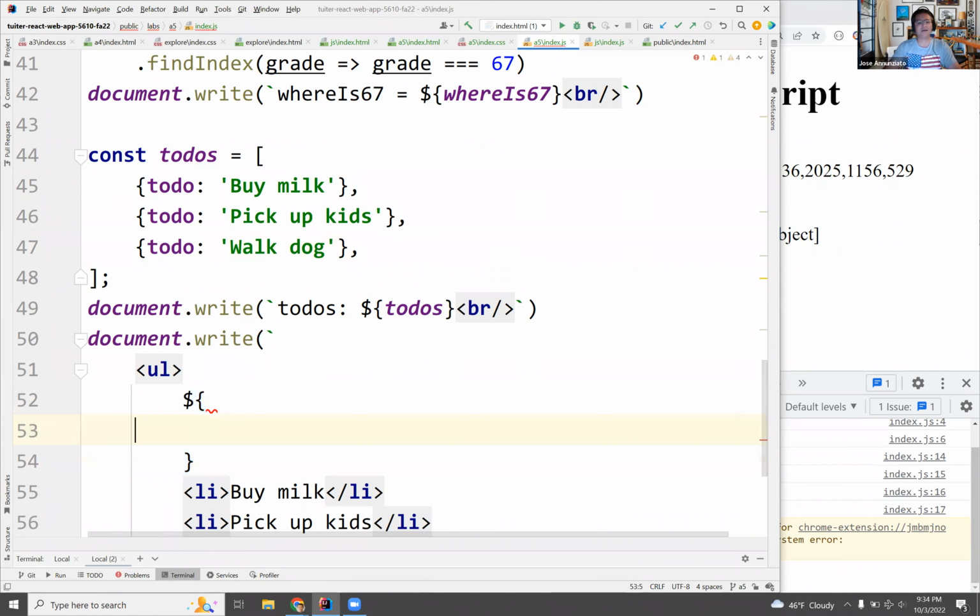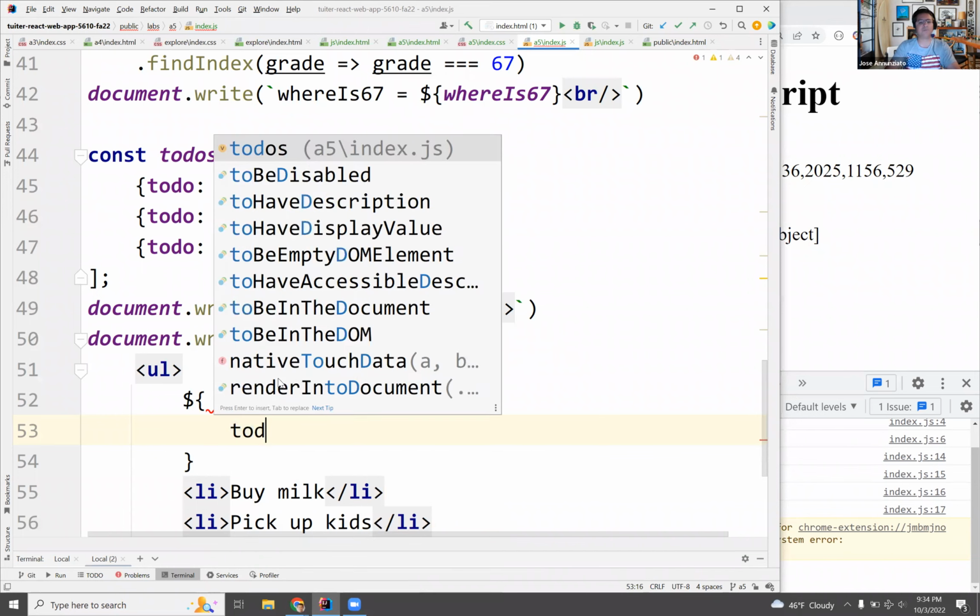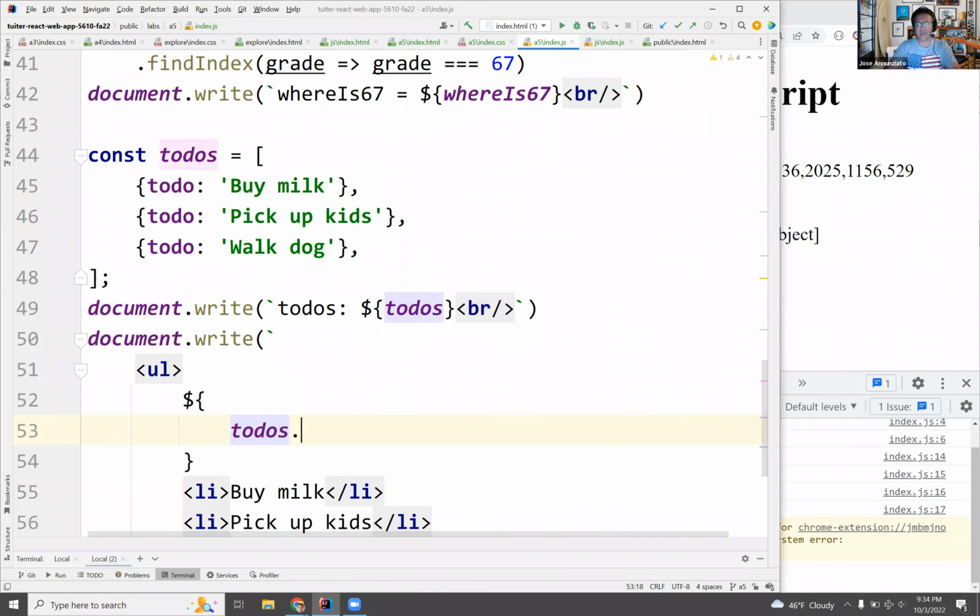So when it's an embedded string, that is going to iterate over the to-dos. So to-dos, map. So it's iterating over the to-dos. So here's the to-do, each one of the to-dos, and it's going to evaluate as what? As a string, li, okay? That contains what?